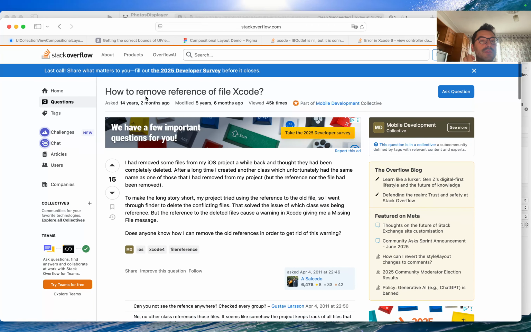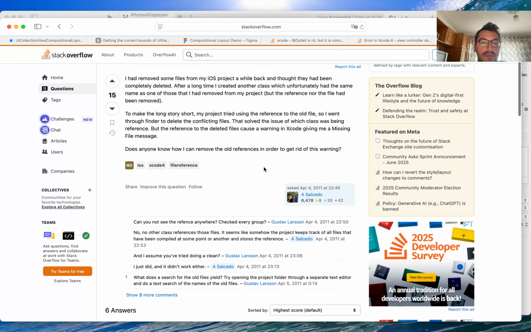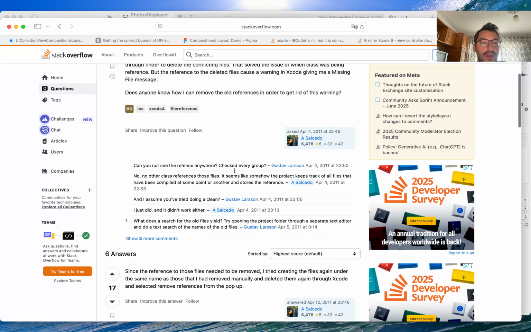So the problem is removing the reference of a file. So he's getting the warning in Xcode, missing files. He wants to remove the old references to get rid of the warning.